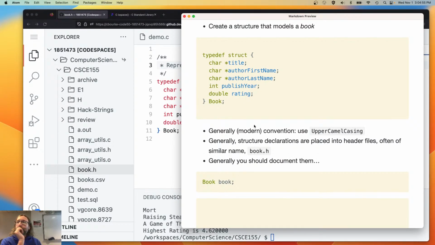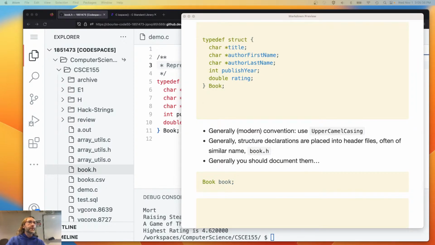Title, I buy that. Author's first name, author's last name. That sounds like 2 pieces of data to me. Maybe the author has a birthday. Maybe the author has a middle name. Maybe the author has a title. Maybe the author has a social security number. Maybe the author... right? I should have stopped at 2. Anytime you find yourself with something that is represented by 2 or more pieces of data, what should that be screaming out to you? Make a structure. Right?